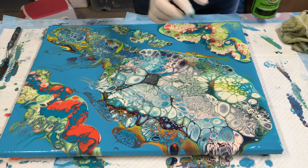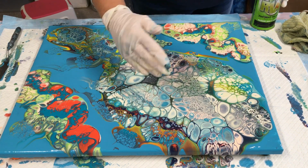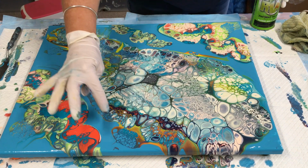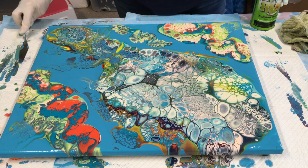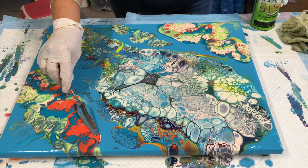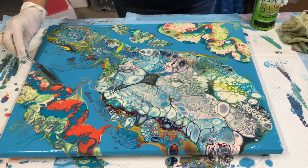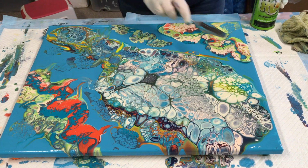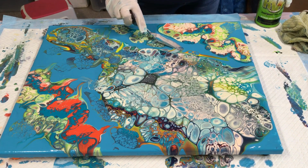You can do a cup with more negative space, and it is really beautiful to work from the edges very gently with that spatula, taking out some of the paint, and then when you hit it with the torch, out come all these lovely ghost cells, as I call them. I'll take a photo very soon. Of course I can't leave it alone, I have to tell myself to walk away from it. I'm trying to show you how I create these ghost cells. If you're a beginner, it's just something a little bit different, and how you can make your artwork unique.